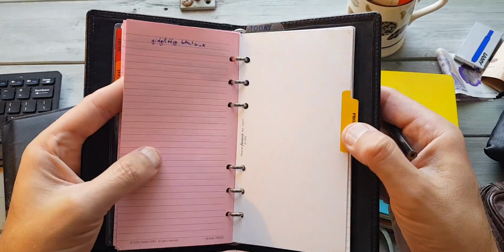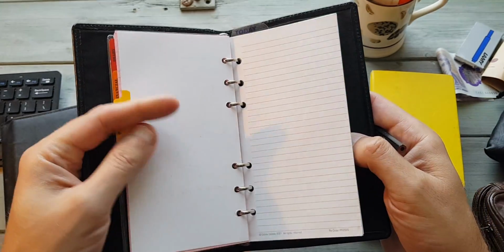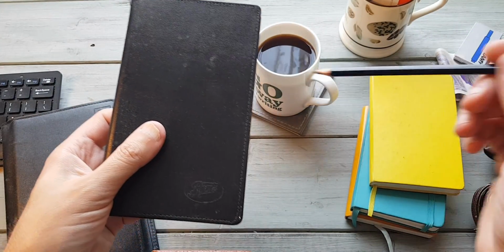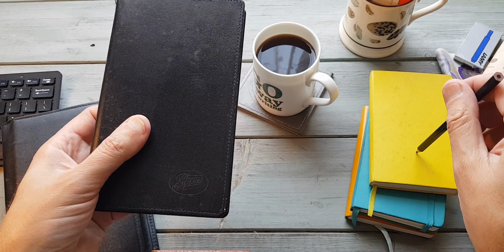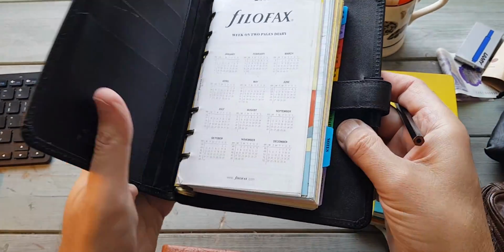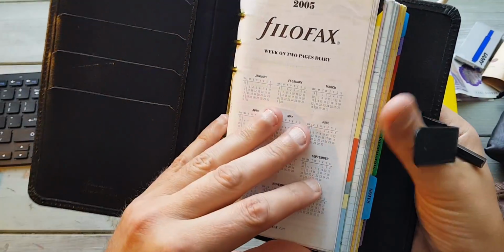Interesting that I've ripped out and thrown away lots of the diary aspects of my Filofaxes here, and I've just saved some pretty blank pages, which I can always use when I'm journaling, when I'm adding to my current thinking, perhaps in these more standard A6 hardbound Moleskine notebooks, but I can use the content from the Filofaxes. And if anything, I've got lots of blank pages. Here's one from 19 years ago, 2005.